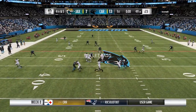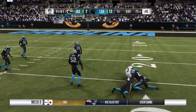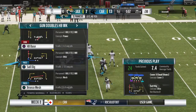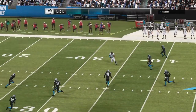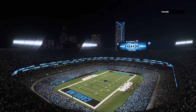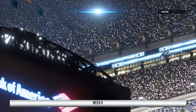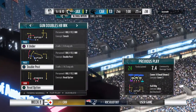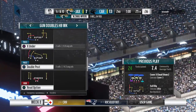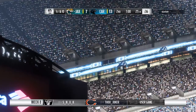From the shotgun, he'll look to throw. And he comes back with one complete. And they're able to work this to the 25 before it's all said and done. Defensively, a bit of a collapse, allowing the fourth down play to result in 23 yards. Alongside the former defensive back Charles Davis, I'm Brandon Gauden. It's Jaguar football as we begin quarter number two. And they're on the move here. They've got it first and 10.